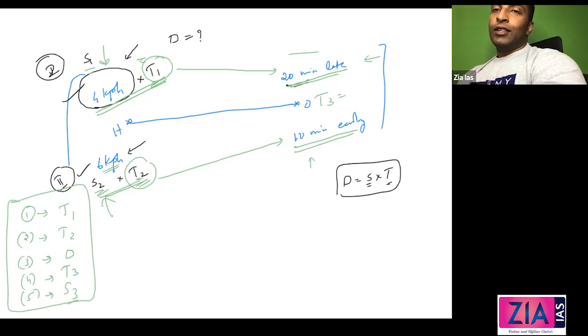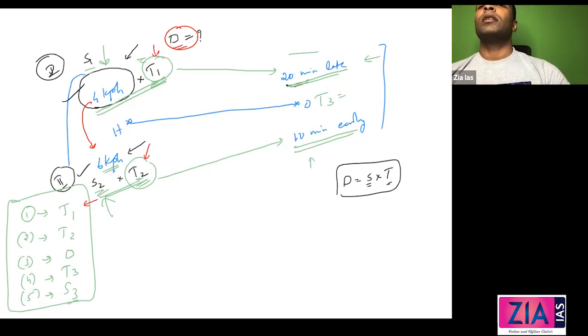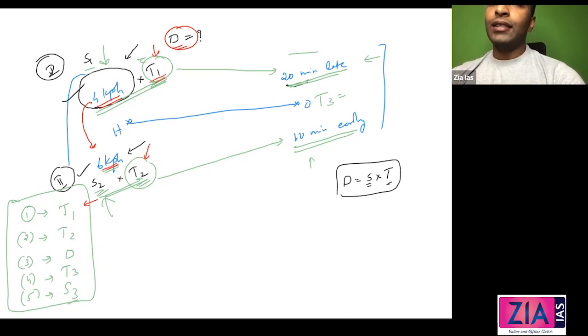Okay. So guys, what happened here? Speed increase. Let's take the first case. Let's start with time 1. Or distance also we can find directly, but we can't go directly without finding either time 1 or time 2. We need any one of these to find the distance. So let's find T1. Okay, let's take this as the first case. This is the original case. This is the second case. So let's take it as original time, and this is the new time. Because this is the first case, original case. Second case, new time.